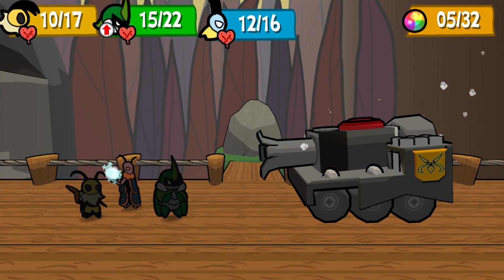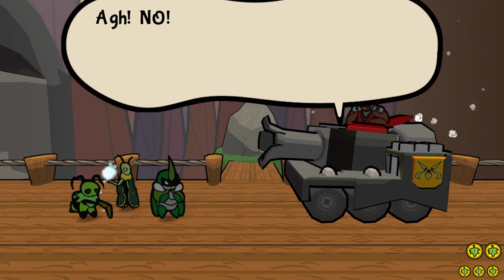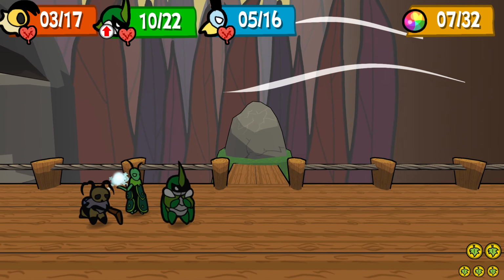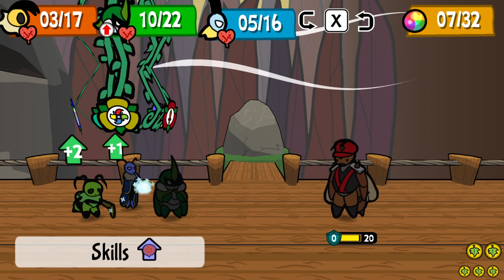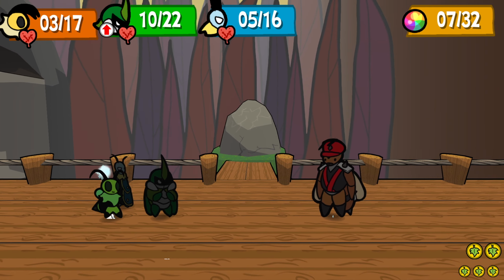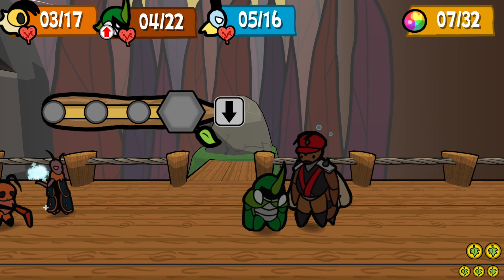Ah, I shouldn't have attacked him, because he has that increased armor. Ow. Oh. Kabu takes it for the win. Ah, no, my Ultimax! Tank, how could you? Listen. Oh my goodness. Look at him. Look at that little guy. We're not gonna even do that. Let's just go ahead and attack him. He isn't feeling well. That was actually some decent damage, bud.